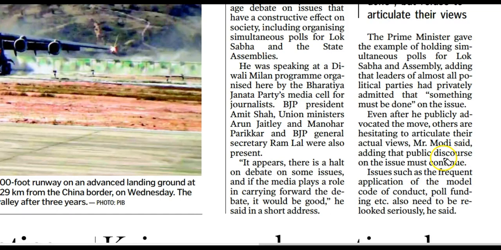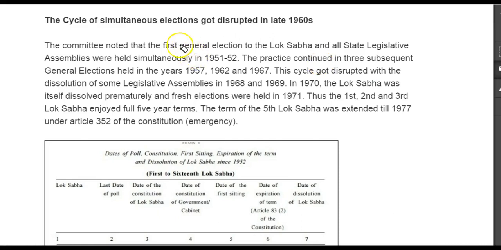For example, in some states, after holding the Lok Sabha elections, within 6 months or 8 months, separate elections were being held to the state legislative assemblies of some states. So when an election is announced, the model code of conduct comes into force. It severely restricts business activities and a lot of restrictions are put in place. And also, to conduct each election, thousands of crore rupees are spent. So if state legislative assembly and Lok Sabha elections are held simultaneously, we can avoid frequent application of the model code of conduct and expenditure can also be minimized. The issue of holding simultaneous elections started immediately after independence.